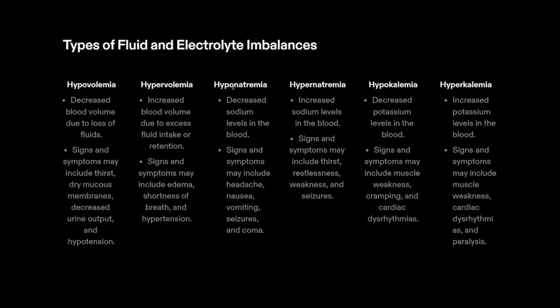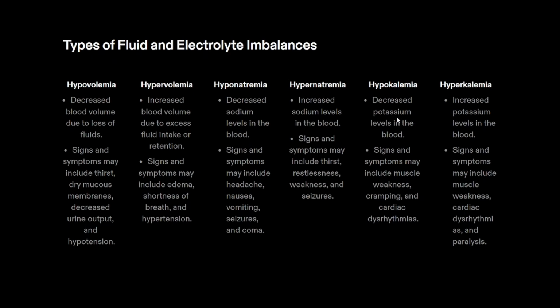Next, coming to hyponatremia, there will be decreased sodium levels in the blood. If increased sodium levels in the blood are seen, it leads to hypernatremia. In case of hyponatremia, the main clinical manifestations are headache, nausea, vomiting, seizures, and coma. Whereas in hypernatremia, there will be an increase in the sodium levels, so it leads to thirst, restlessness, weakness, and seizures.